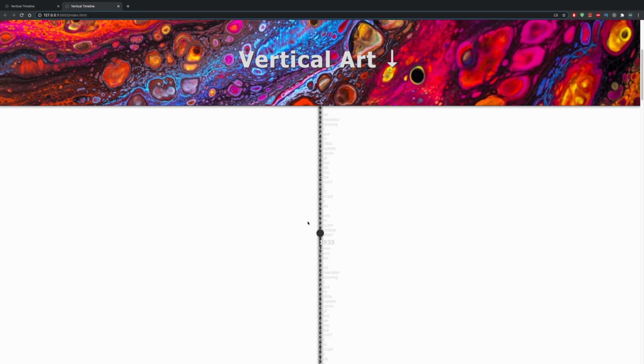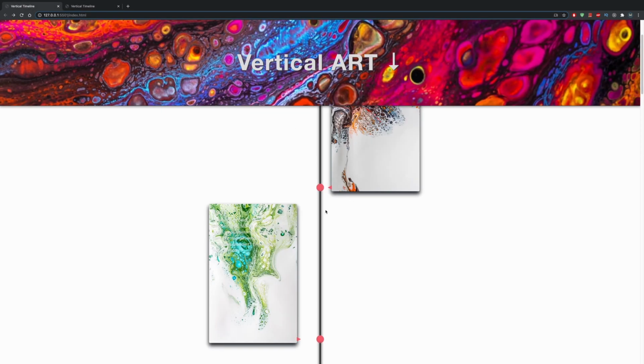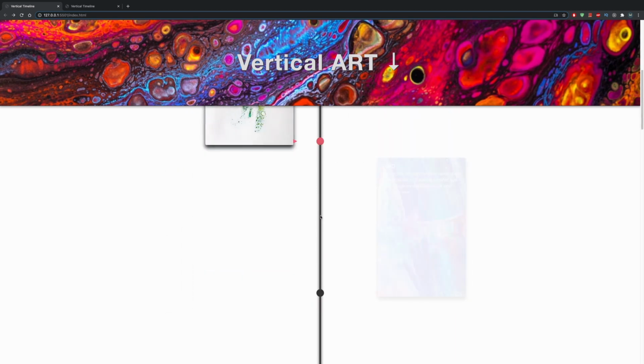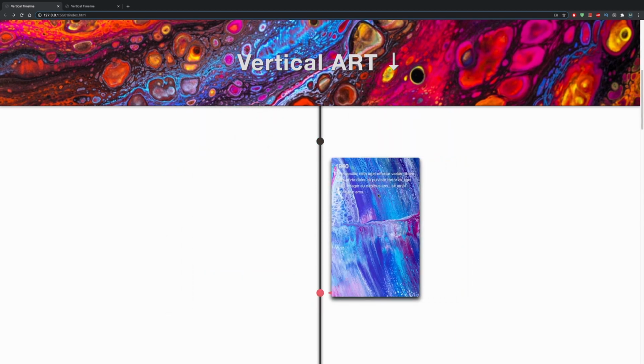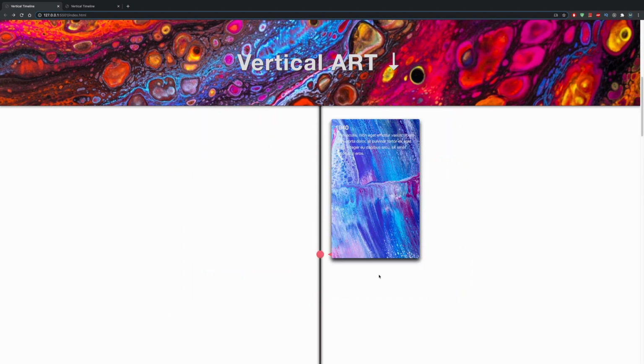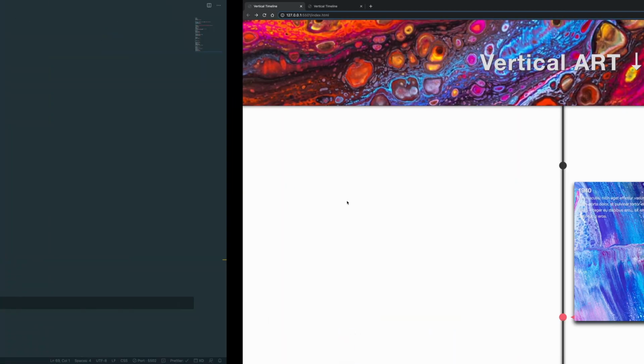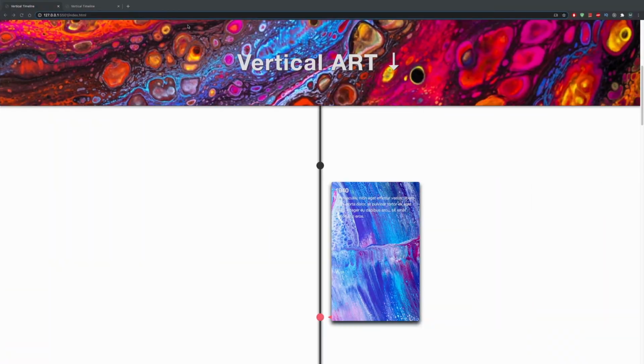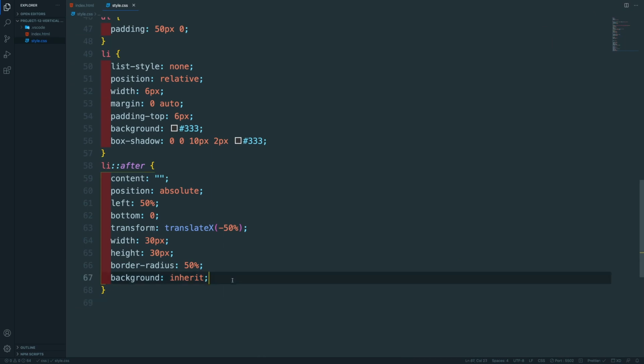Okay, and now we have these little dots. So each of these divs, you can see it ends right there, has this little dot right here, and this is this dot. And you will see that this dot will change color when an object appears. Okay, so let's go to our project, and let me also switch back to our project.